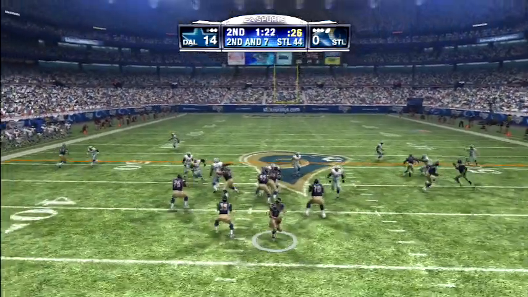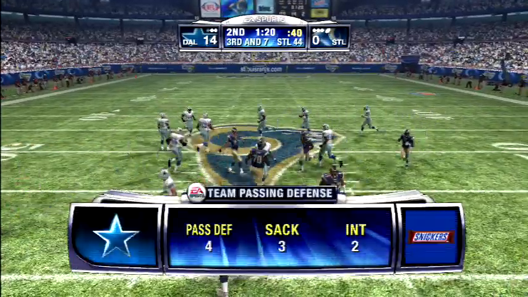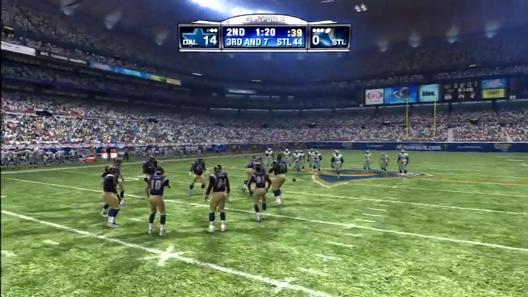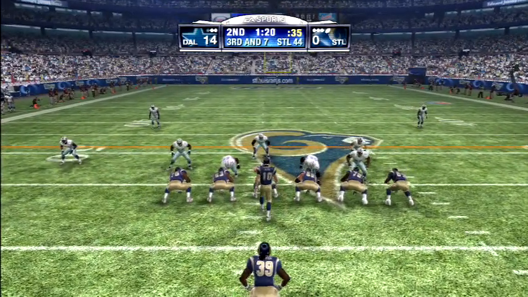He drops back to pass, throws it out. Almost picked. Oh my, the quarterback is lucky that one wasn't intercepted. Yeah, you try and fit some of those into some tight holes, and every once in a while, you're going to get one picked, but that was a pretty good play by the defense.